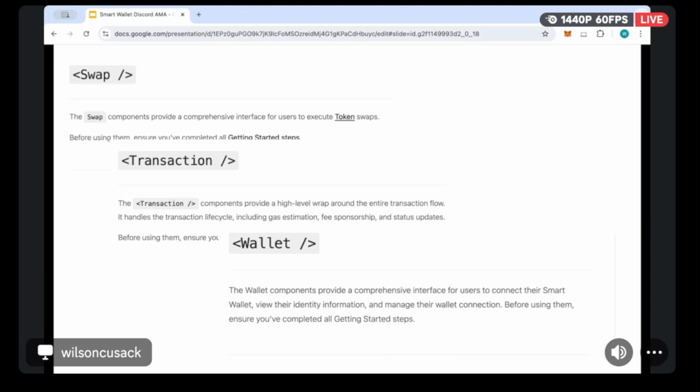And then there's a wallet component that manages connecting, and it gives users a little widget to fund their wallet and be able to check out their wallet on wallet.coinbase.com, see their ENS name. I think you guys are familiar with the general gist of what these sort of components look like.